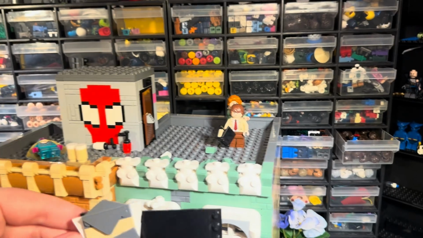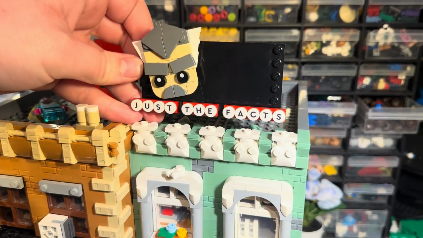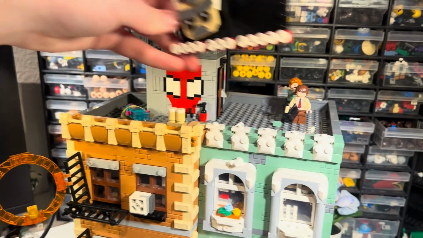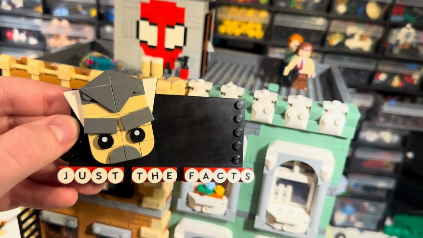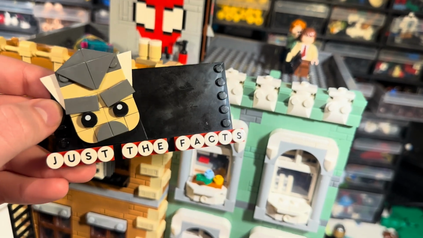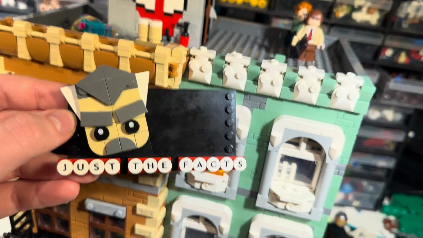I don't know if I'm gonna include this or not, but I think it'd be a cool billboard to have above, I don't know, not Peter's apartment, but above this one. I think that'd be so cool. But I'm really happy with the way it looks so far. It's really goofy. But I'm really happy with how it's turning out so far. I'm gonna keep working on it.